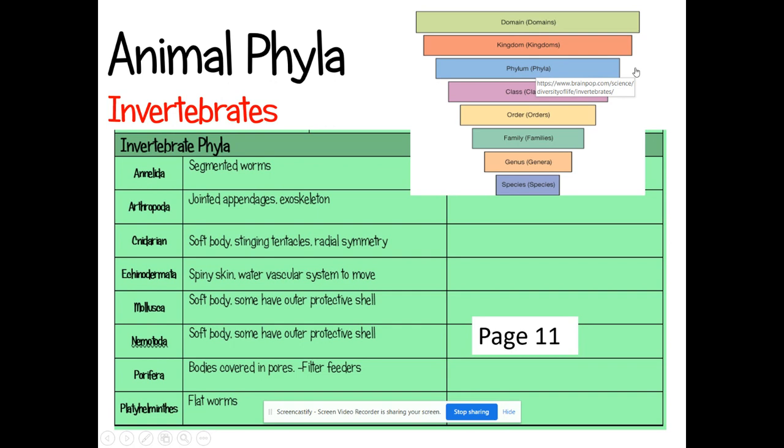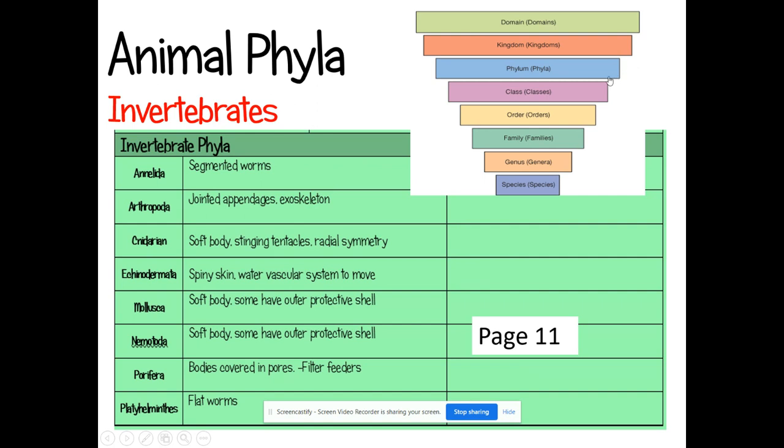All right, so we're just going to finish up with lesson 5 in the textbook, which is all about animals and the animal kingdom. And we left off on page 11. So if you're using your green packet, you want to open up to page 11. If you are not using your green packet, like I said before, you can use lined paper or your spiral bound notebook that you can label Science Learning Journal.